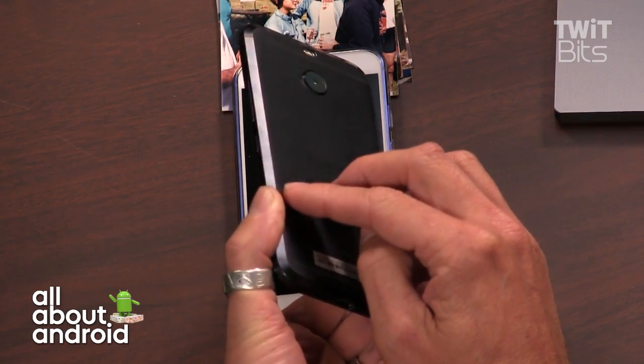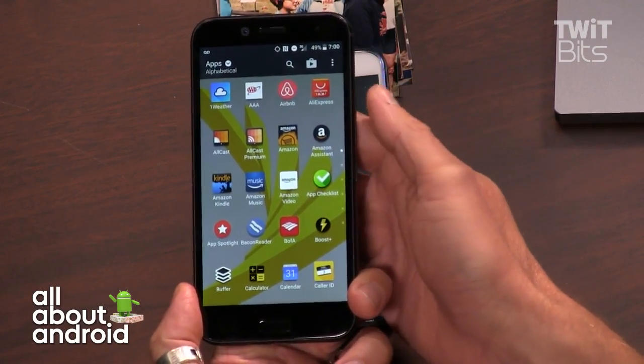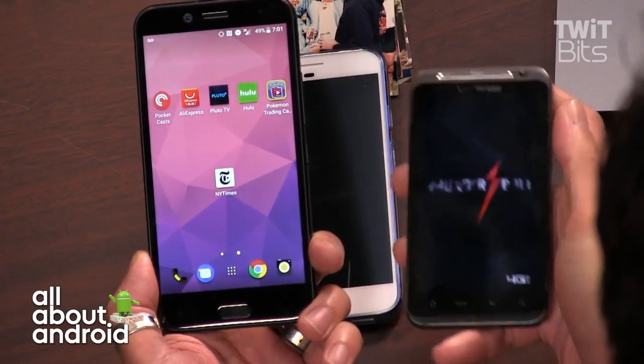I'm working on the full review right now so I don't want to spoil everything, but I really enjoy this phone — it's just that Sprint has completely marred it. This is yet another example of how carriers ruin everything. As for the pre-installed apps, you can at least uninstall DraftKings — hold, uninstall — yep, it works. So you can get rid of it.